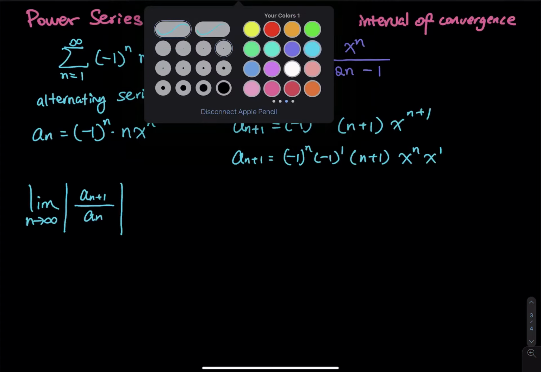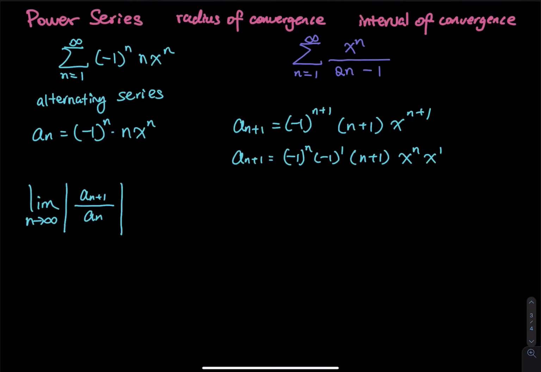So for an alternating series, do we agree that this is an alternating series? 1 minus 2 plus 3 minus 4 plus 5 minus 6, and then plus and so on. So this is an alternating series because the plus and the minus alternate. So when you take a fraction, let's say you take the fraction of the first two terms, you take -2 divided by 1, right? But the issue is for the alternating term, there is a negative. So how do we get rid of the negative? To get rid of the negative, all we have to do is take an absolute value of that. So this is just equal to 2 divided by 1. So as long as you take the absolute value, then you don't need to worry about the alternating term. So all you have to do is take the absolute value.